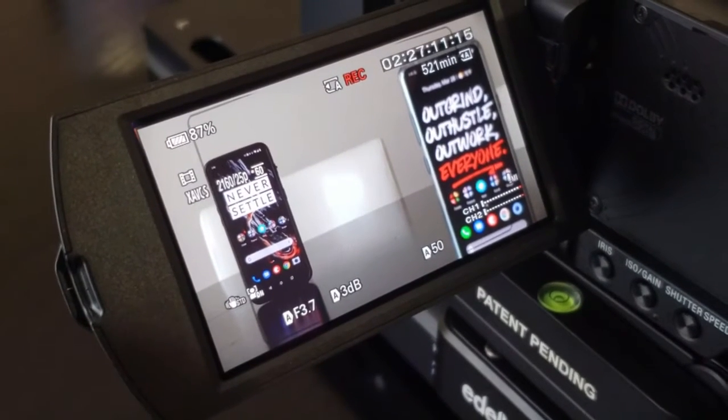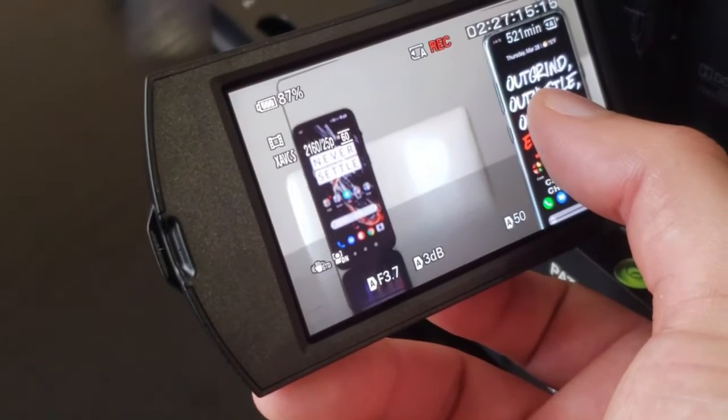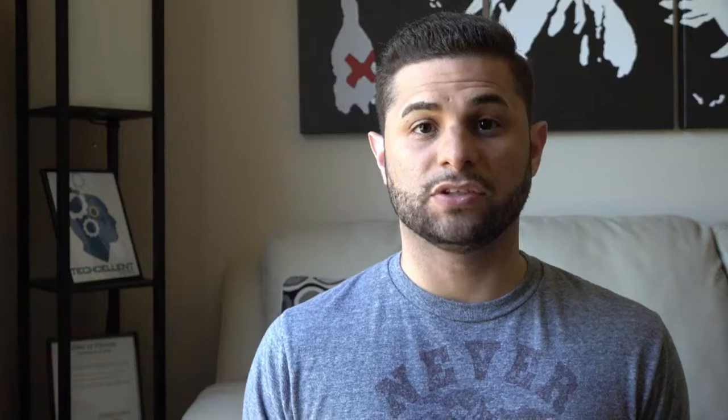This massive number of autofocus points covers nearly 84% of the entire image area, giving you maximum coverage for even rapidly moving subjects like kids, animals, or sporting events. If you want to focus on a particular subject, simply tap the screen to switch between focus subjects and a new custom algorithm will track your target in perfect clarity. Sony also adds support for S-Gamut and S-Log video shooting — features that may be mostly unknown to the general public, but allow for a much finer professional level of color grading during post-production.